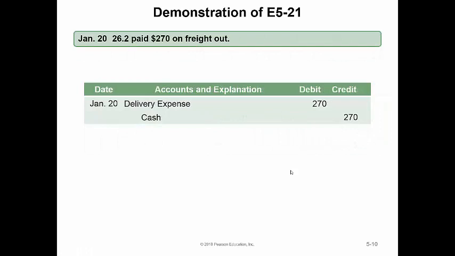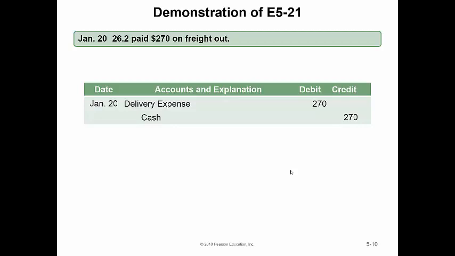Next, it says we paid $270 on freight. Now, I don't want you to get confused about freight, because sometimes when we're dealing with freight, we debit merchandise inventory, and sometimes we're going to debit an expense account. This is very simple. It just depends on who you are. Are you the buyer or are you the seller? Is this freight in or freight out? If you're the buyer, which we are not in this example, and you're paying for freight to come into you, think about the word in. Freight in is an inventoriable cost. If it's an inventoriable cost, we would add it to merchandise inventory. So we would debit merchandise inventory.